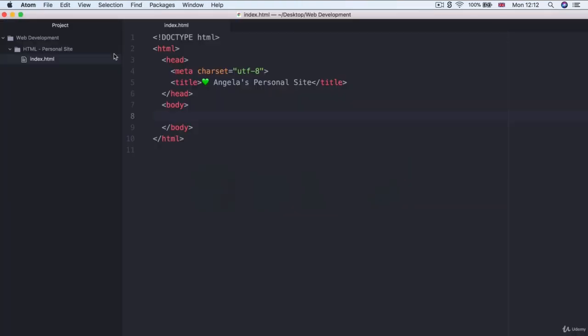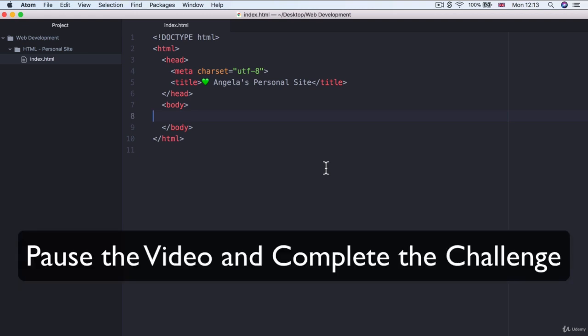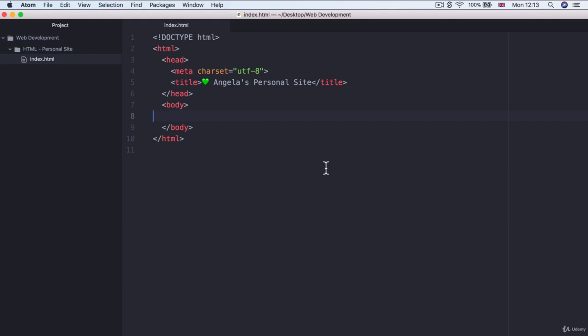So let's head back into Atom, and as a challenge to you, add a level 1 heading inside the body section of your website that contains your name. So this one's easy, and it's made even easier using the autocomplete features inside Atom.